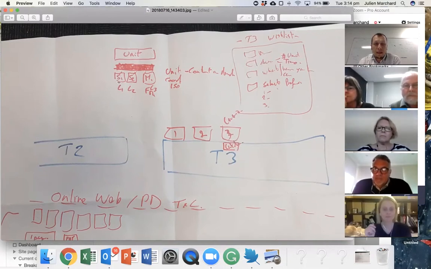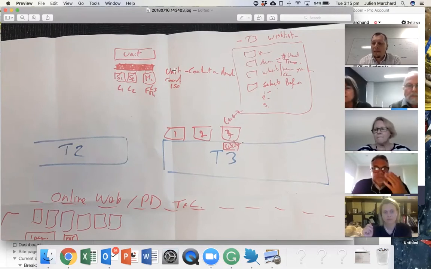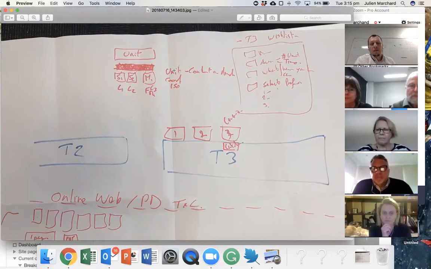Let's take a unit where we have 2 classes in Sydney and then 1 class in Melbourne. Then I will ask if someone wants to be the unit coordinator. And that unit coordinator will be in charge of having that type of conversation you were just having, Pamela. Do we need one activity here? These are things that you guys decide when it's to happen. I'm just giving the blanket thing. The unit coordinator will have the editing rights for Moodle, and so will be in charge of keeping Moodle clean.